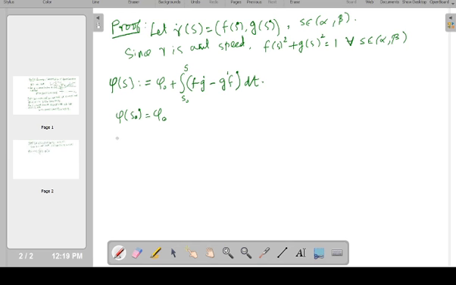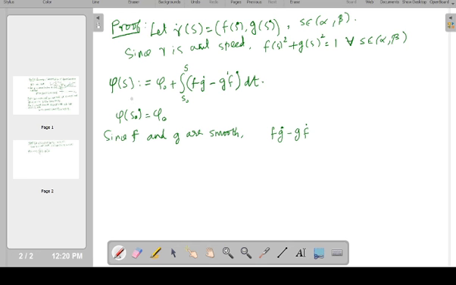Now since f and g are smooth, why are f and g smooth? Because gamma is a smooth function, so gamma dot is smooth. That means f and g are smooth. Since f and g are smooth, f into g dot minus g into f dot is also smooth. Now when you perform integration, smoothness increases by the fundamental theorem of calculus, and therefore the integral of this is also smooth, that means phi is also smooth.